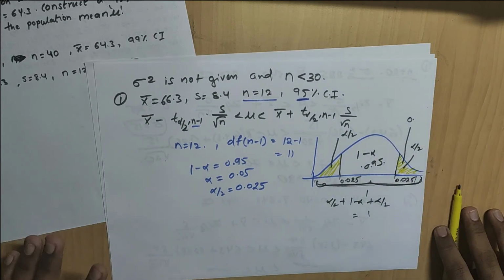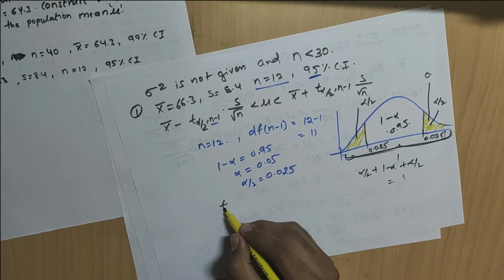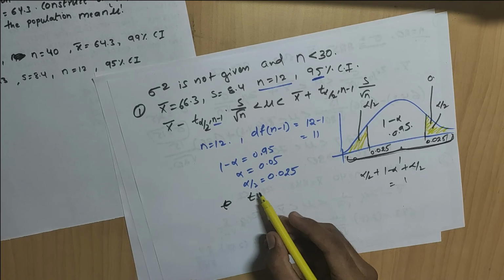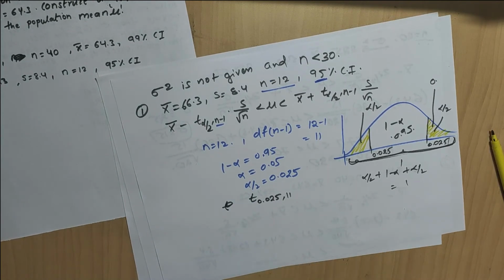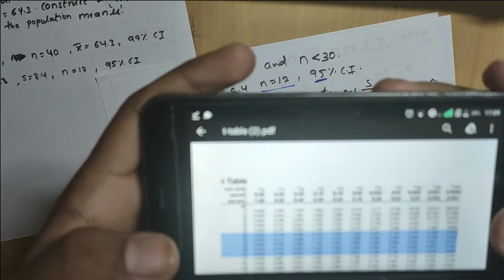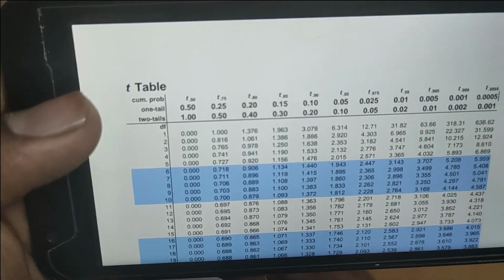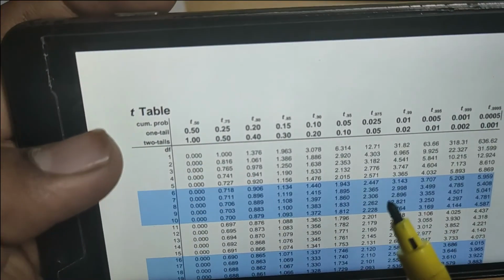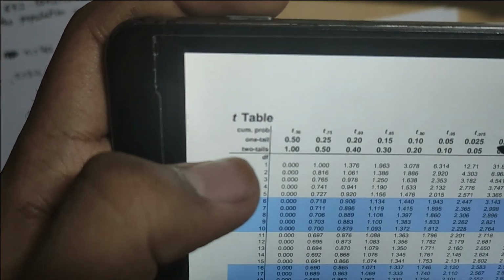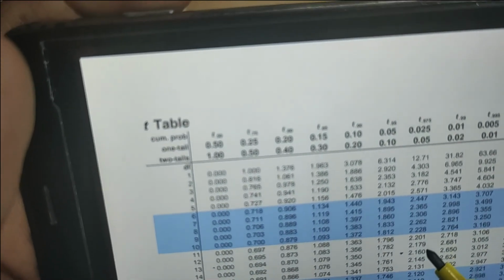Here friends, this is the t table. We want t of 0.025, and for the degrees of freedom of 11, we go like this and see the exact value, which is 2.201.